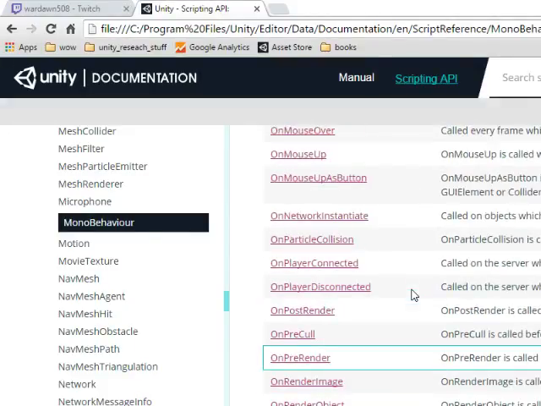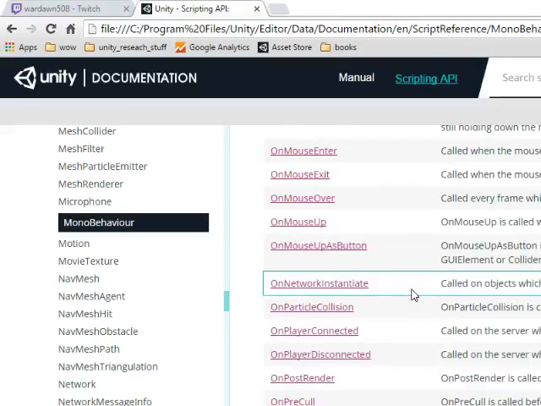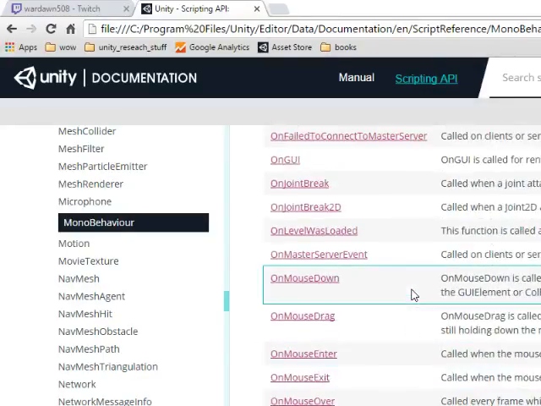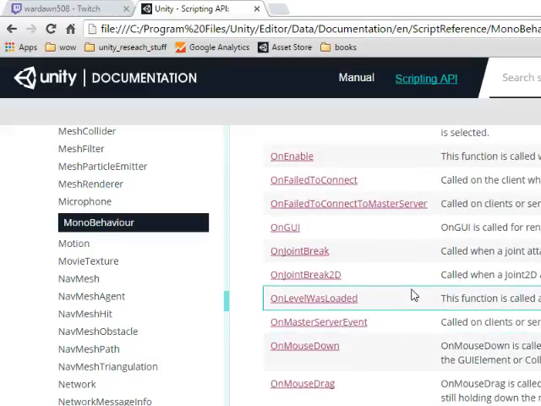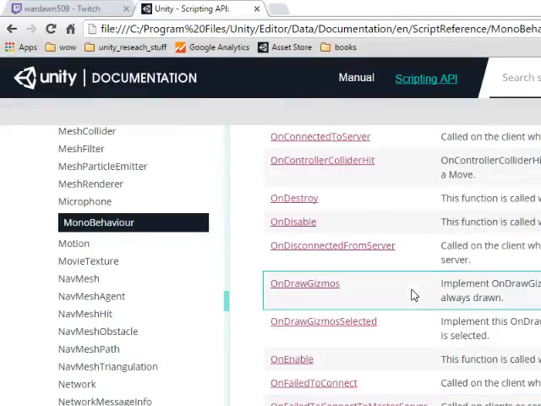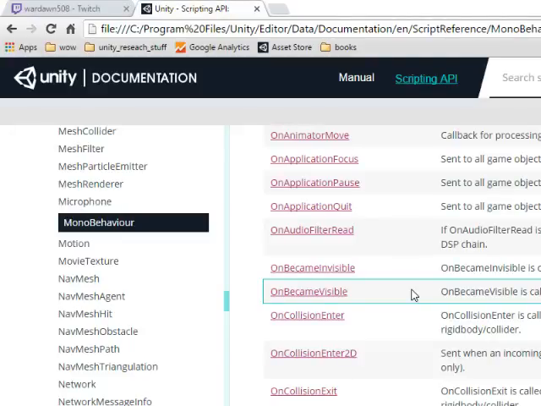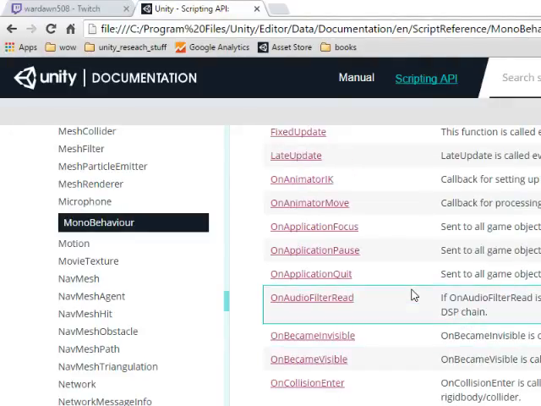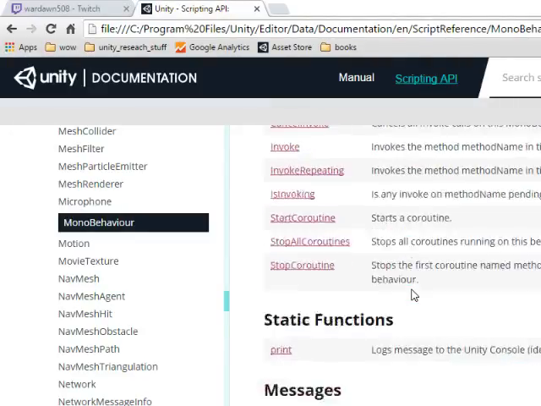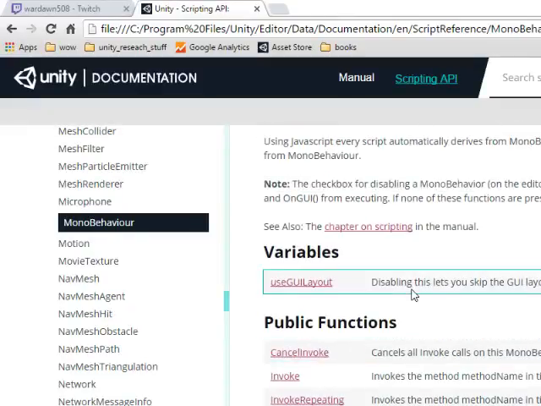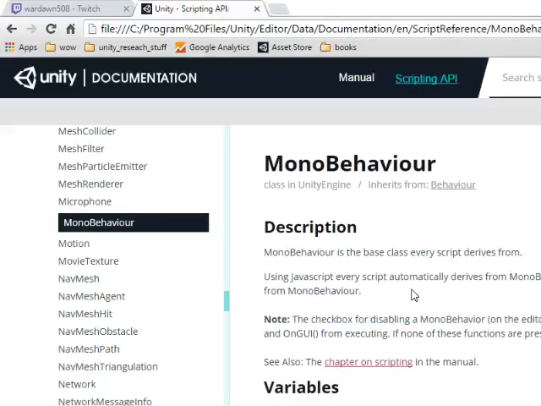Come on. I know there's one for a scene view on level load. Really? Wait, this is probably old.